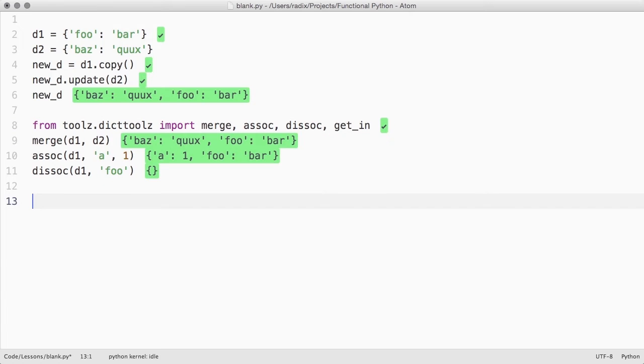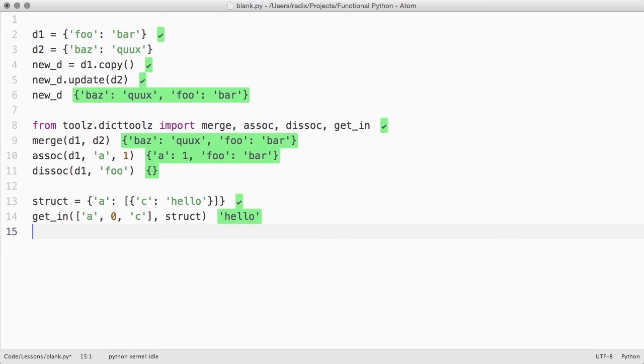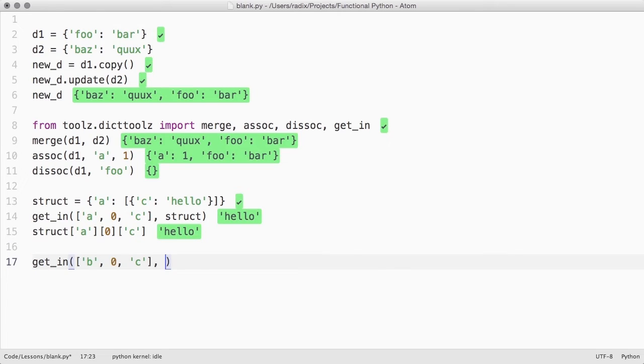Getin is another handy little function. It takes a list of keys and retrieves the element specified by those keys in a nested structure. This may not seem very useful at first, since you could also just write this. However, it really shines due to its optional third argument, which is a value to return if any of the keys in the list aren't found. This is otherwise very tedious to spell with Python's built-in features. It's similar to the dict.get method, but it handles the lack of a key on any lookup on the way to the final result.